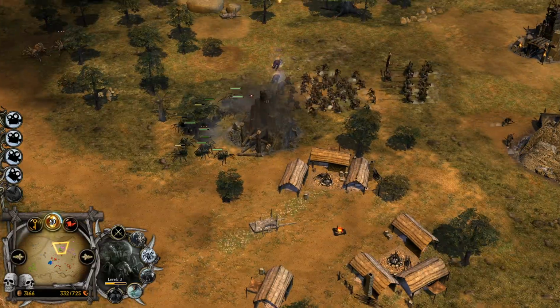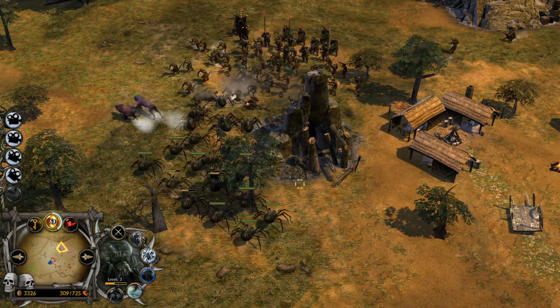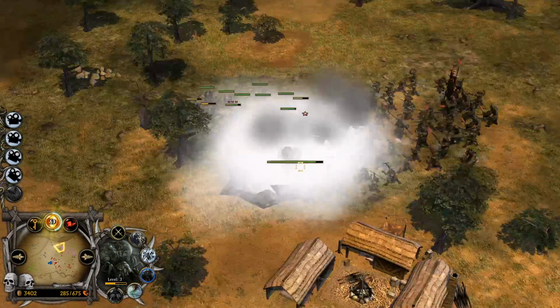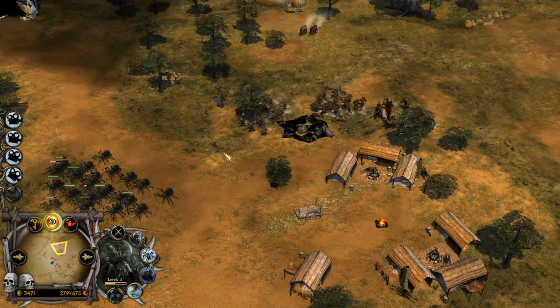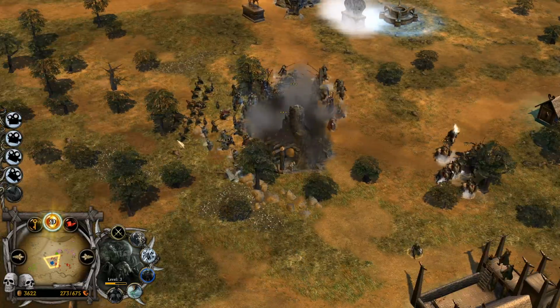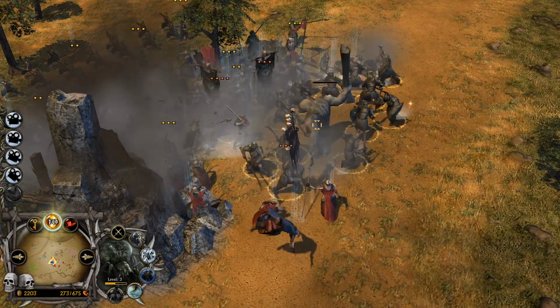Let's have a look up here. Really good micro from Doggle Door here. Level 5 spiders. He's definitely got some good value out of them. After initially looking like he wouldn't. And a lot of money for the Misty Mountains. He's at 3.5k. Maybe he's going to save up for Bolg. Die for Bolg.